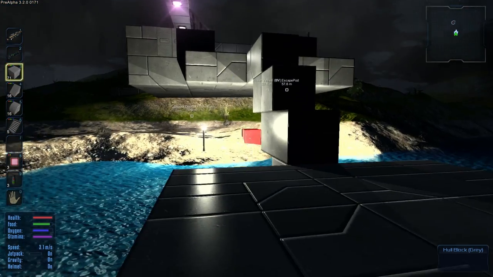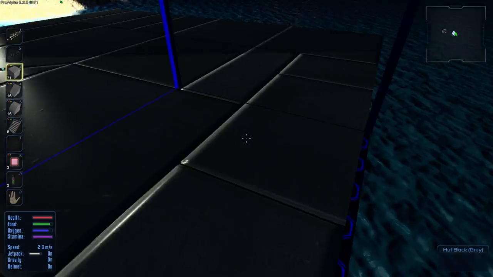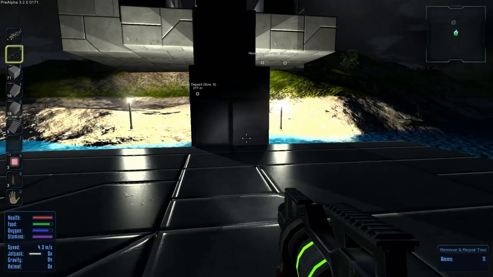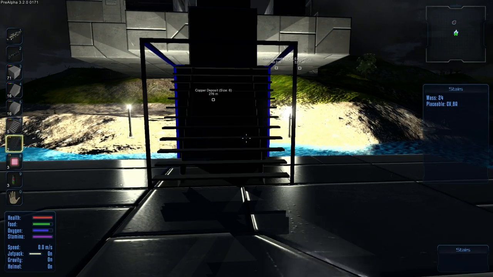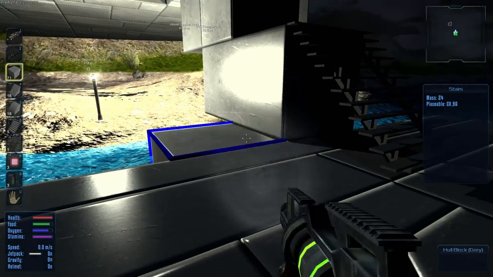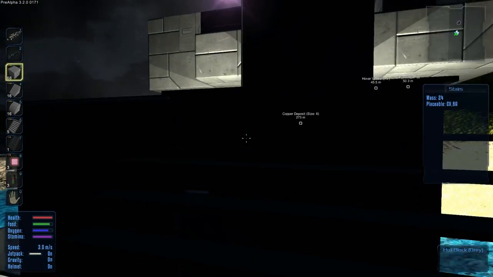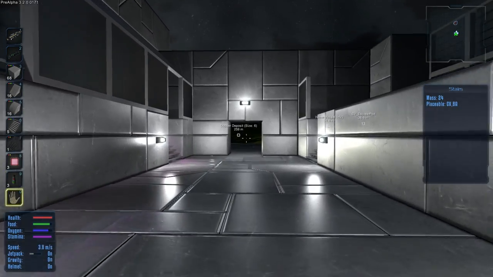Okay, how's that? Oh yeah, that's plenty of room. Okay. So, actually, we could probably even open this up right here. Let's get these out. Go down like that. This is going to be a wall. Just trying to plan this out so I do it right. Let me get some lights, because I feel like this is very dark.